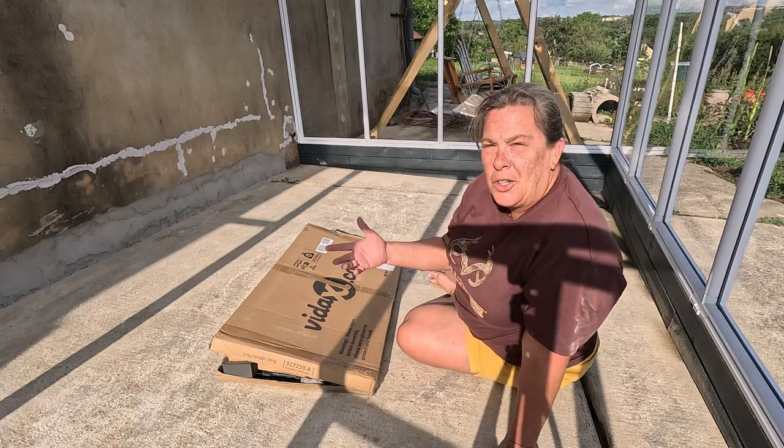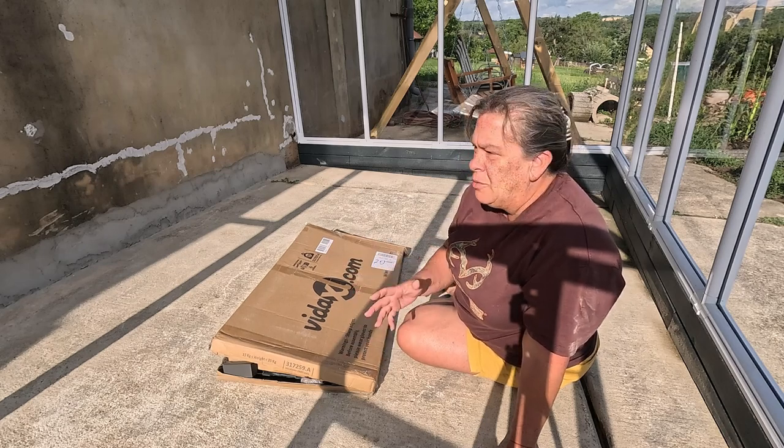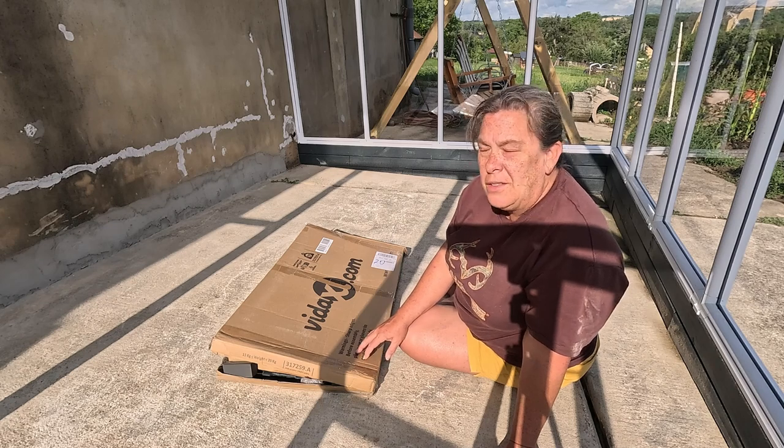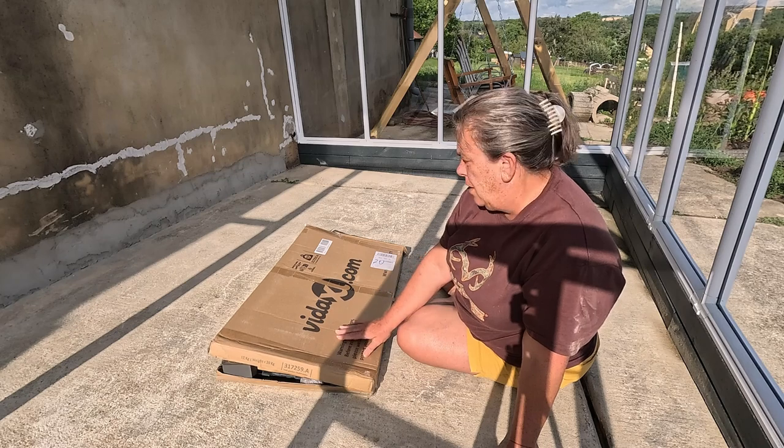So today I'm in the greenhouse. We are starting to add the accessories and get it ready to become a greenhouse. And one of the things that I had ordered was a raised bed.